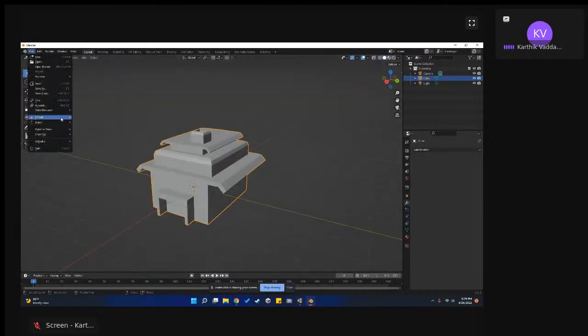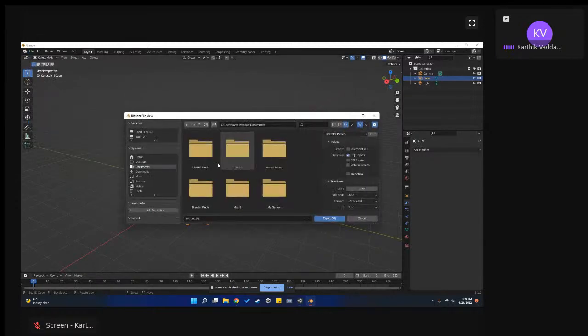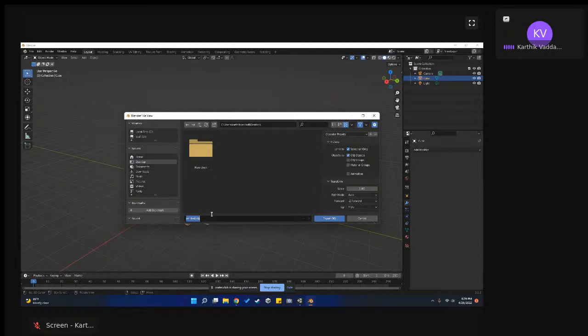And let's export it as an OBJ file, selection only, and I'll just put it on the desktop.